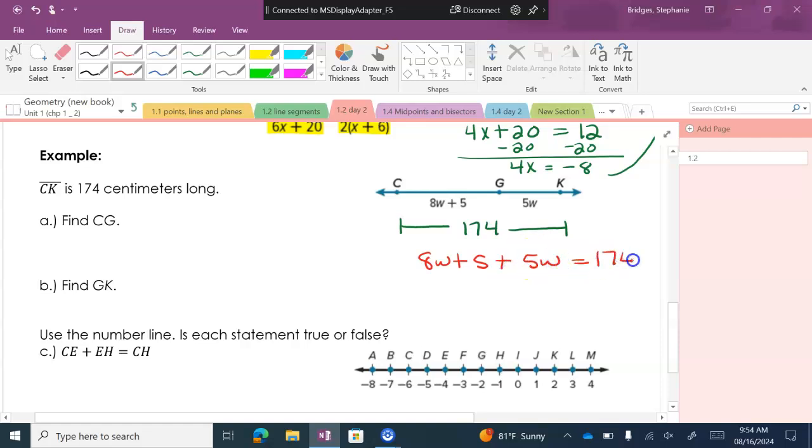There you go. Okay, because this did not tell me that G is in the middle, or it did not tell me that CG was congruent to GK, I cannot set them equal. So you have to be very, very careful with the information they give you. You cannot assume with a picture that something is just because it looks that way. You have to be told in geometry, either with markings or with words. That's where people make mistakes.